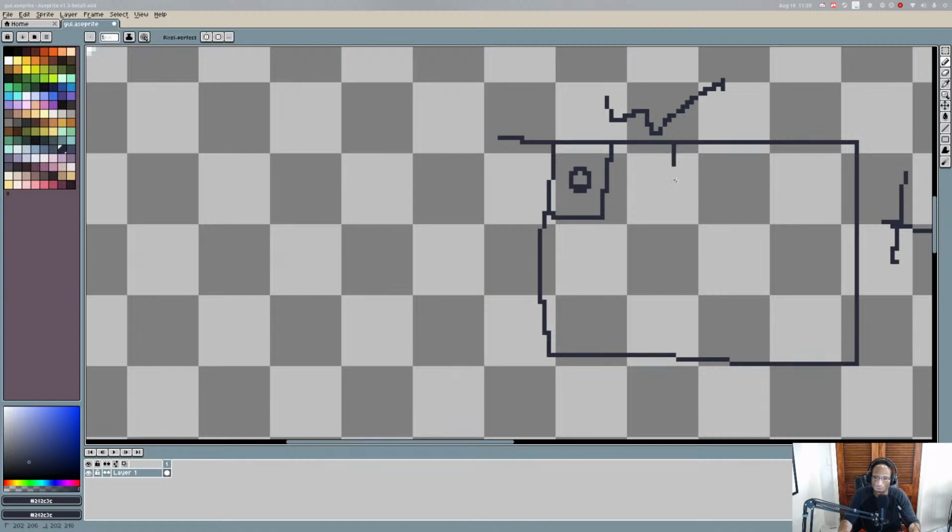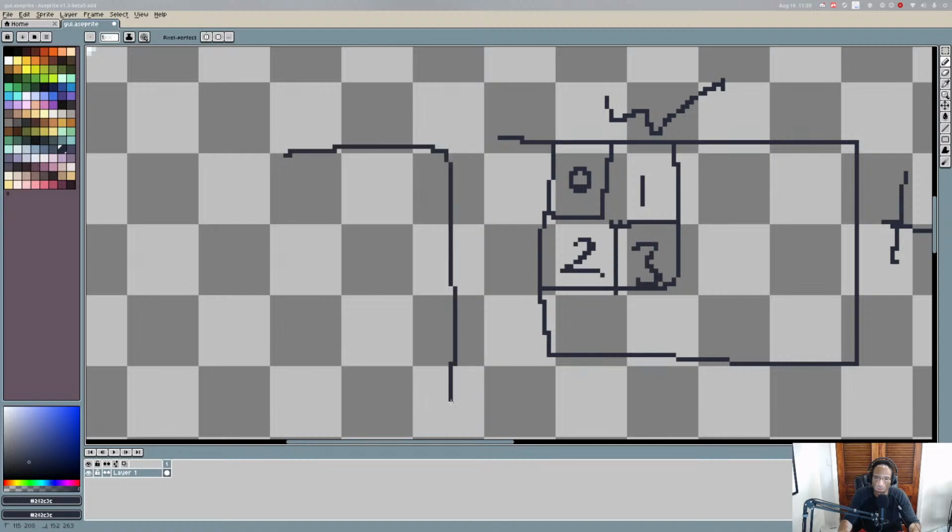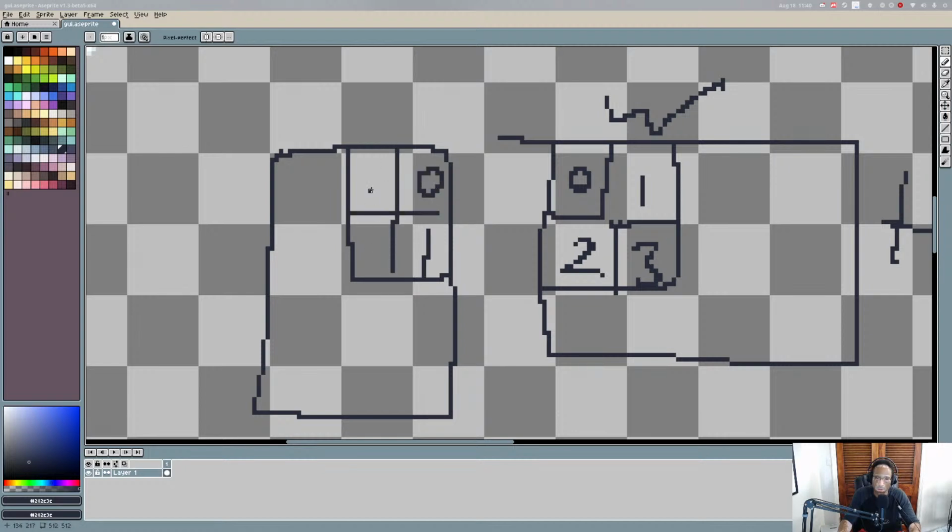So 0, 1, 2, 3. Then we want that to become 0, 1, 2, 3. Yeah, so we're going from the right to the left and from the top to the bottom.